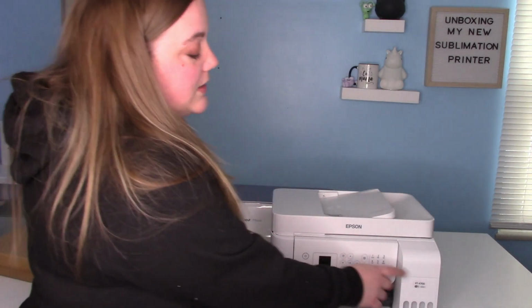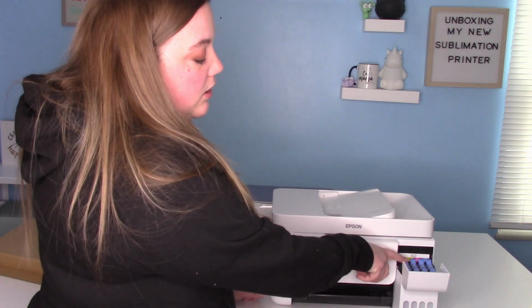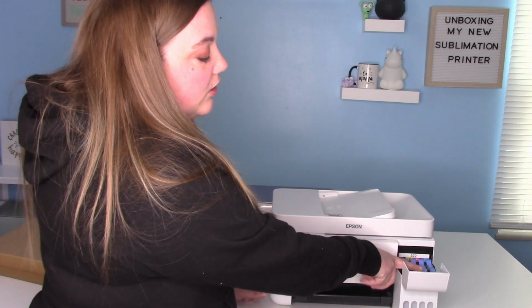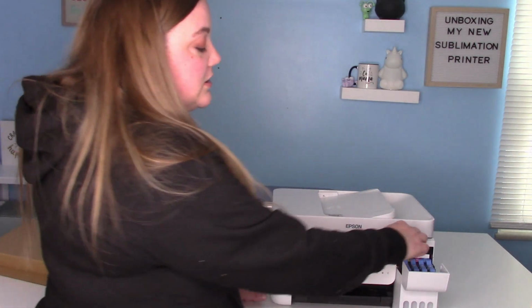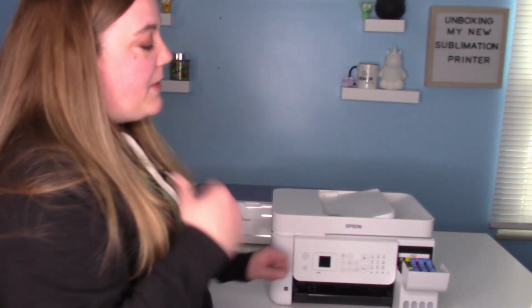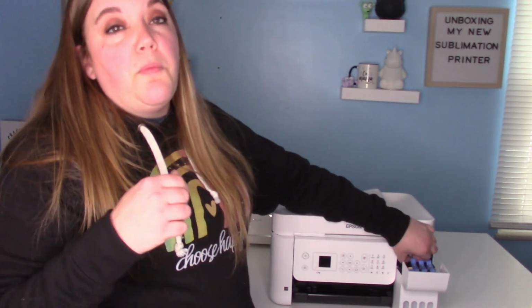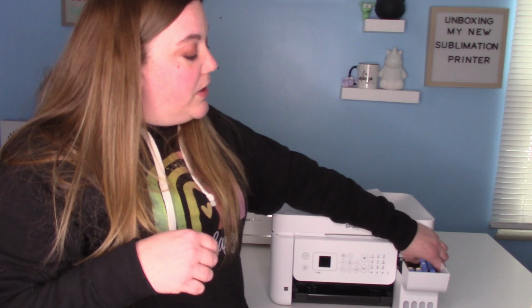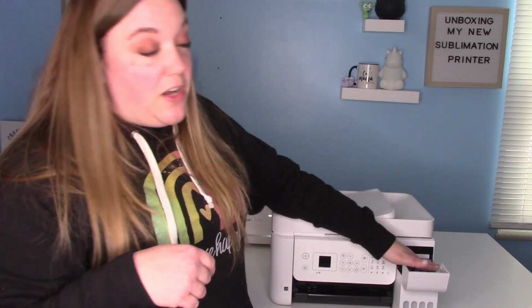To open your tank place, you're just going to pull this down, and you'll see that you have all of your tanks right in here. There are directions on how to fill your tanks, but we're not going to follow those directions because we are using the sublimation ink, but they do have little spots here that you can fill them. When we go to fill the sublimation ink, I will give you guys the overhead view for that, but you can just see there's these little blue tabs right here, and these come up, and that's how you fill it.